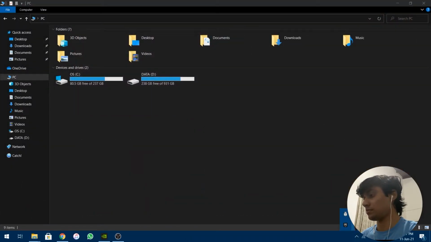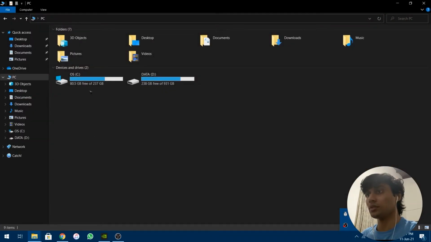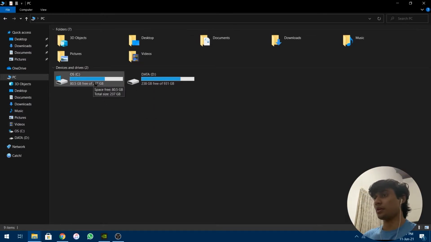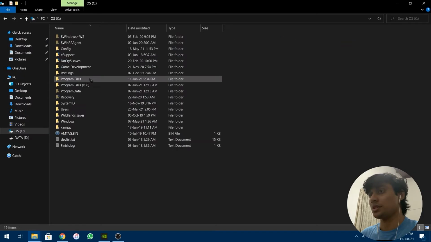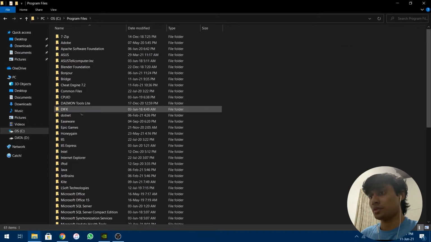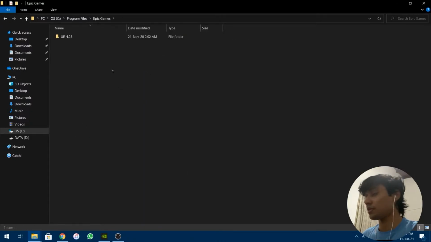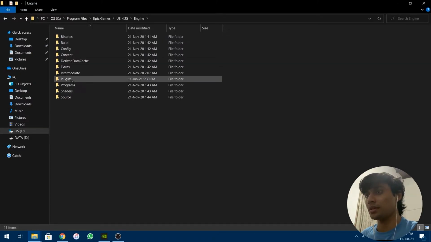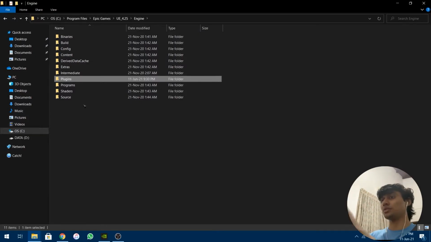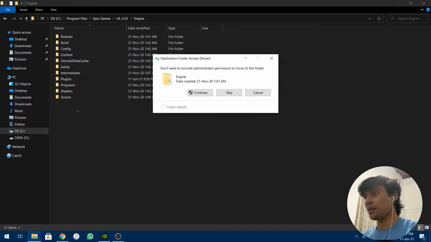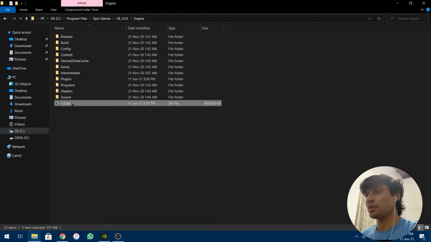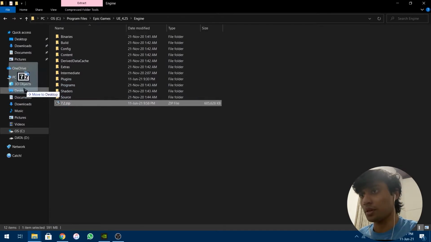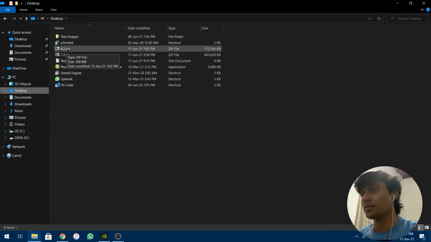So just go ahead and close all this. Okay, so we're back here again. Head back into your C drive, Program Files, Epic Games, 4.25 engine, and you get the Plugins folder here. So we're basically gonna drop the Megascans plugin into this folder. So I'm just gonna go ahead and paste this here. And okay, I think there might be a problem with that, so I'm just gonna go ahead and drop it into my desktop and extract it there.